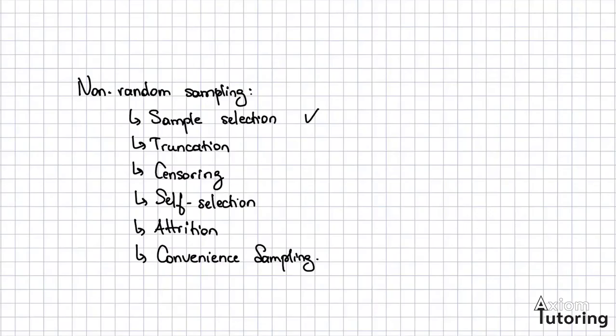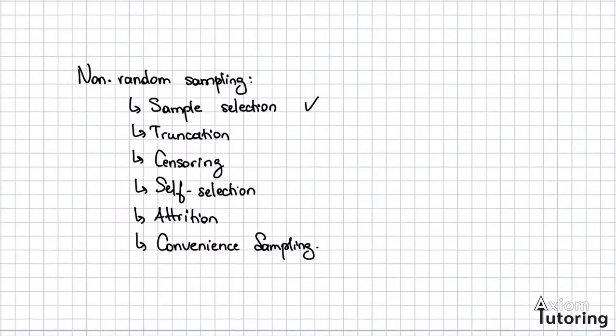And by the way, this is the most important type for this mini arc as well. We're going to see in other videos the Heckman correction, which was specifically developed to address this problem. So for now, just keep in mind sample selection is related to one of the variables, and it is the most common one. The next one would be truncation.